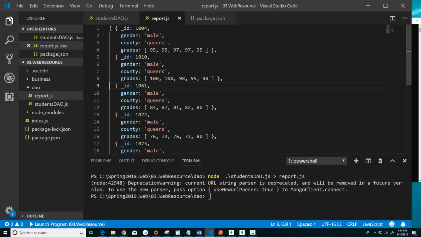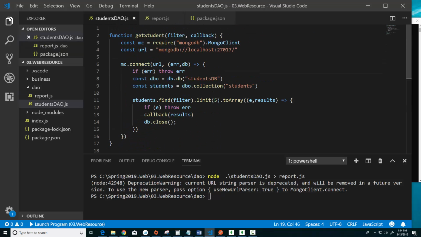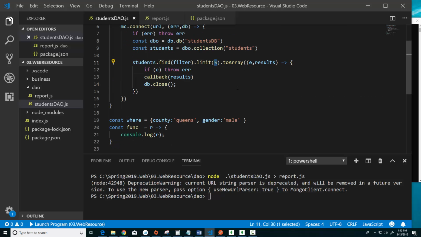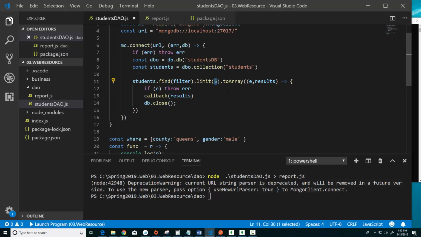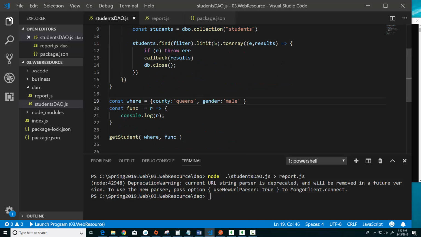I want to add in one more parameter to control the limit. Right now the limit is 5 by default. Okay, I want the limit to come from the outside world. So this is what I'm going to do. I'm going to go here, comma, add limit. Note, limit is not a field on the database, but we're going to trick it so we can use it for ourselves. Okay. Let's make the limit 20.